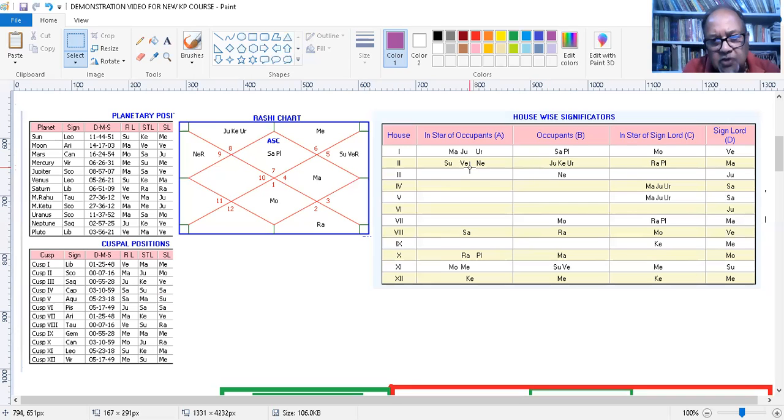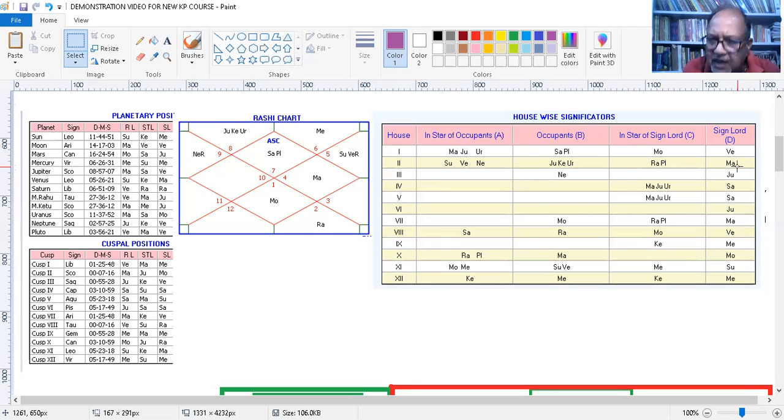Similarly, Venus is also sitting in the star of Ketu. No planets are found in the star of Jupiter, so Jupiter becomes the occupant. We'll talk about that later. For your understanding, right now, Sun and Venus during their Dasha, Antardasha, will strongly give the result of the second house. Okay. So column A is the strongest significator of the house in front of which it appears. In KP, the owner of the house, the lord of the house, is the weakest significator. Okay, for example, here, what we have to understand is that the second house owner, Mars, is the weakest giver of result. Let's put it that way.